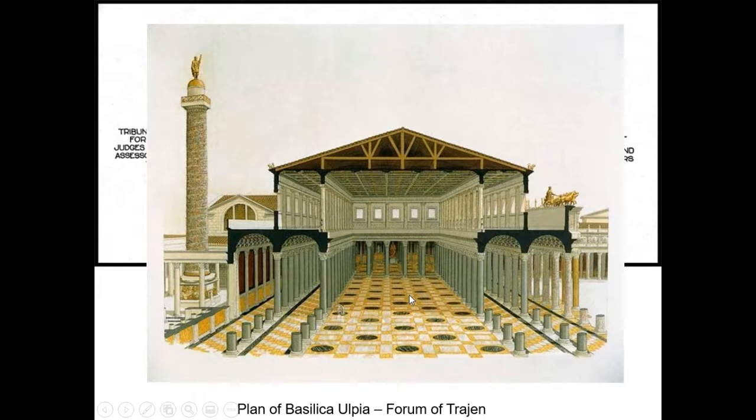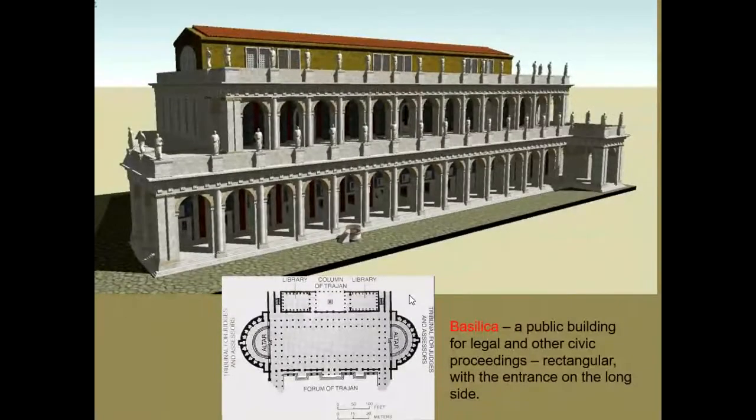So as you're looking at this space, you start to see how the Christian architects are going to adapt the architecture of Rome and have it serve their own purposes. So again, the Basilica is itself a public building. It is a center for taking care of legal and civic proceedings. Definitely judges would be present there as well. So this is a place that would be frequented by people with business concerns. It was not a space that was solely religious in nature.